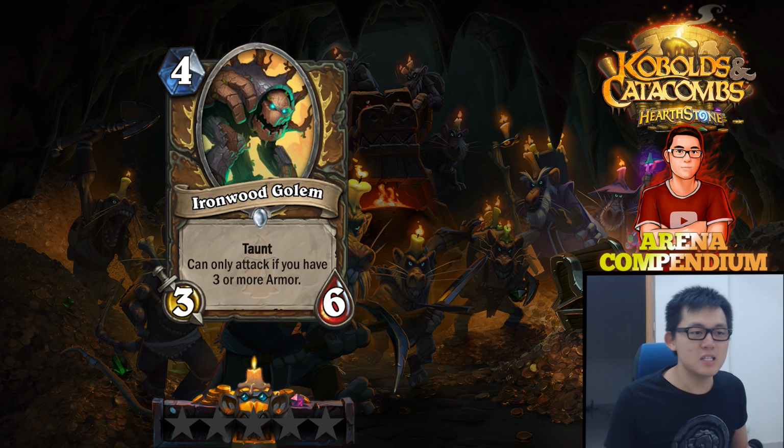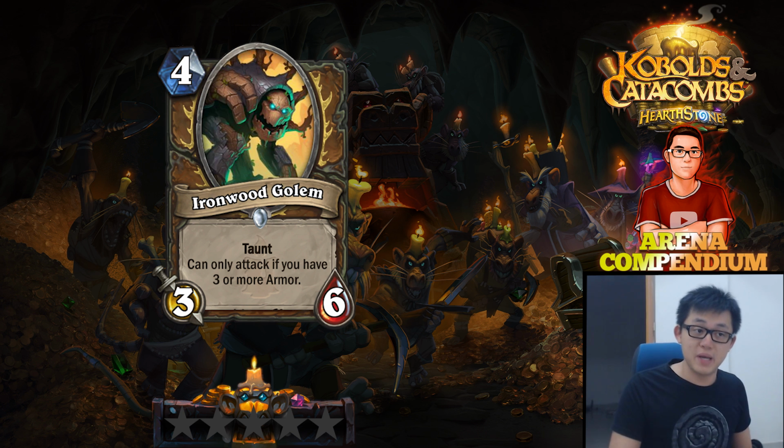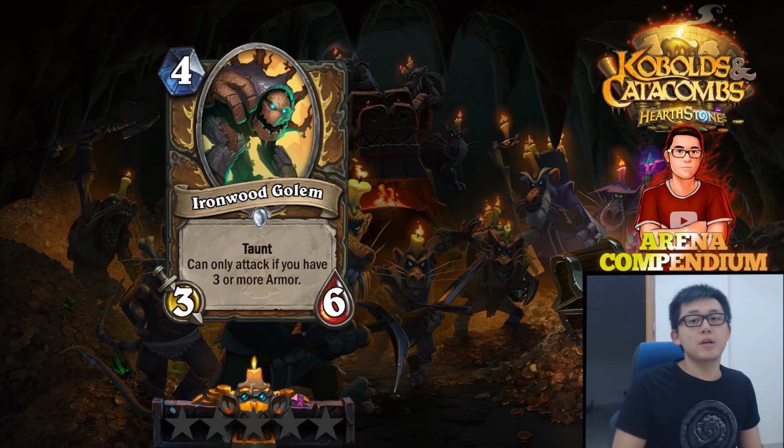But this reminds me of Tar Creeper, where Tar Creeper was a 3 mana 3/5 taunt, right? That can attack for 1 damage. So if you compare Tar Creeper to this, then Tar Creeper is obviously much better. This is still a very good pick because sometimes you can just attack and your opponent has to deal with this. It's kind of like a wall. So I would give this 4 stars.